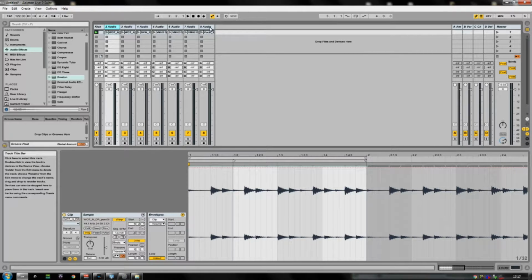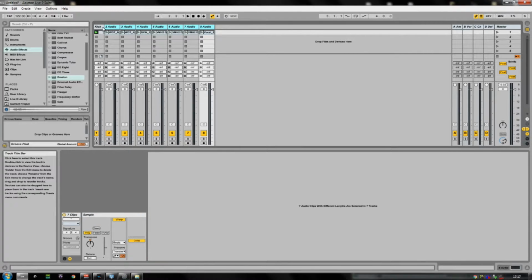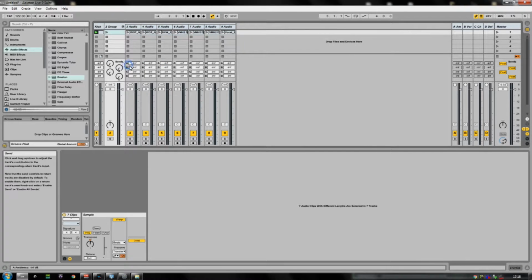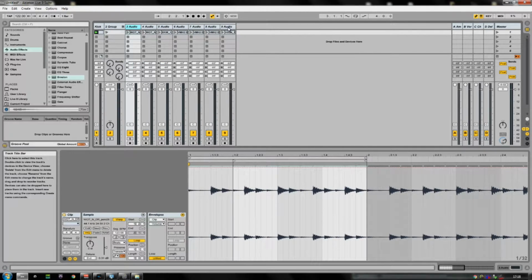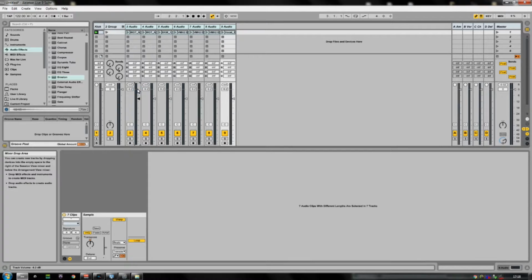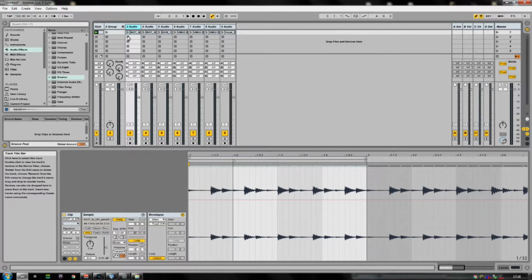The next thing to do is to group all of these channels. So we're going to shift click across there and choose group tracks, and then I'm just going to turn all of these down by selecting all of them together, just pulling the volume down a little bit, just because most loops come already limited or compressed. And then we're just going to listen to the first one. I just drag these in quite randomly. You might want to spend a little bit more time finding loops with sounds that you really like. Okay, so you want to have a quick listen to what it is you're going to be editing.